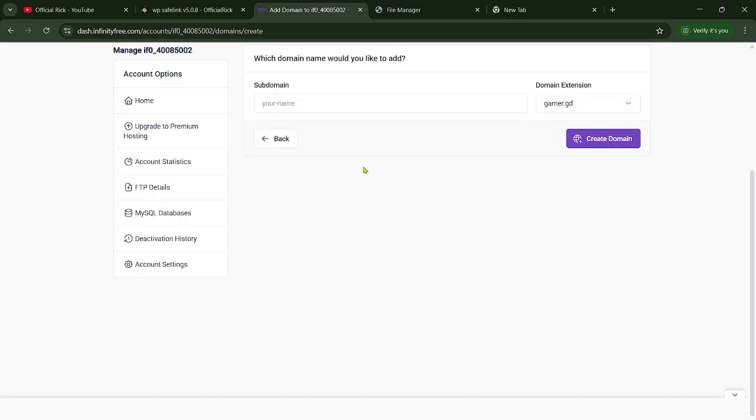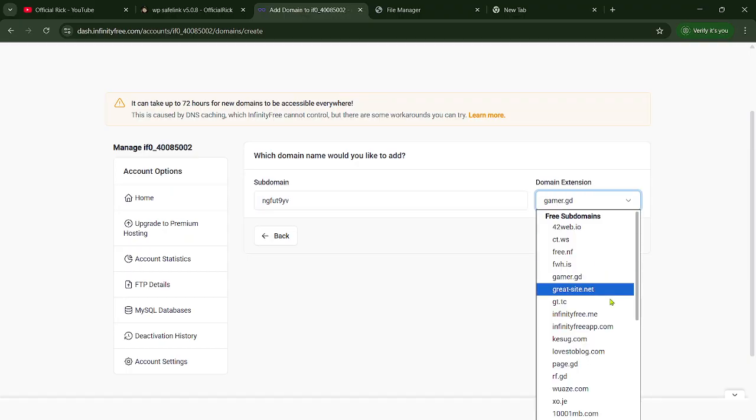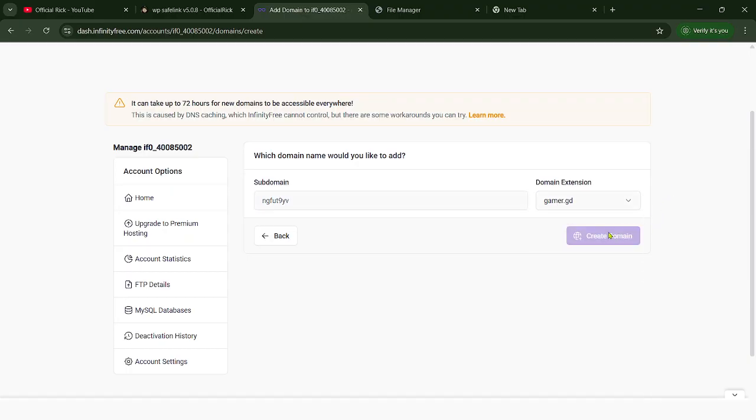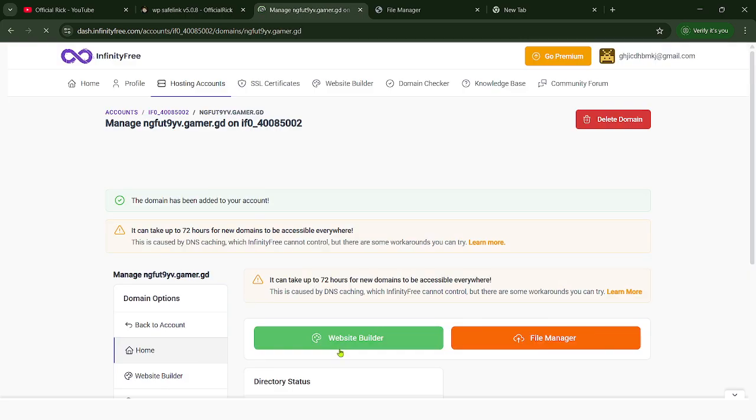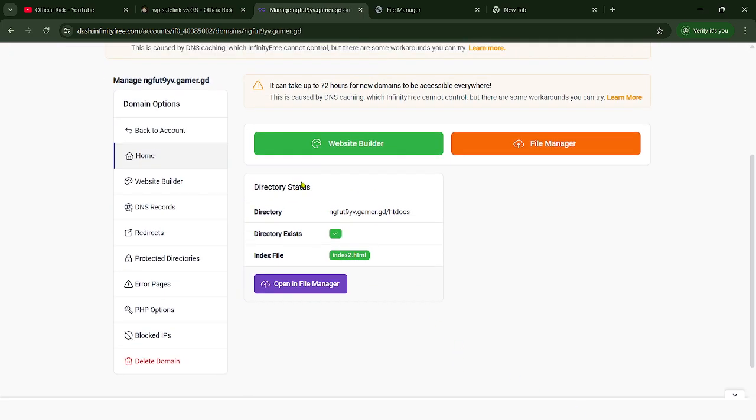Create a subdomain. I gave you a random name. Website builder.